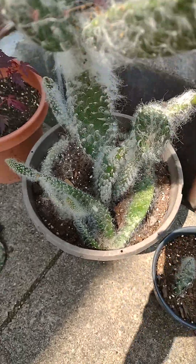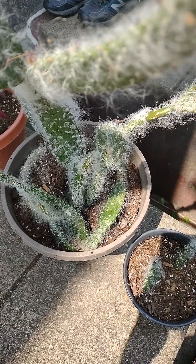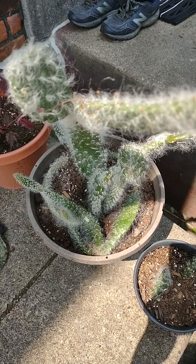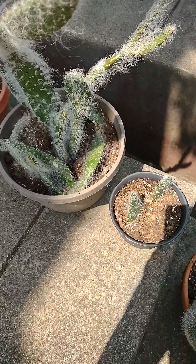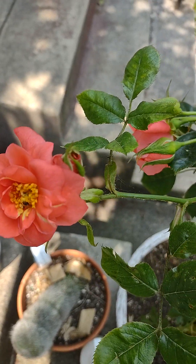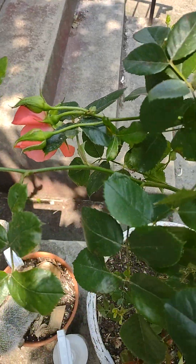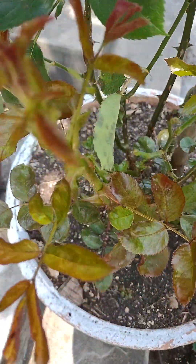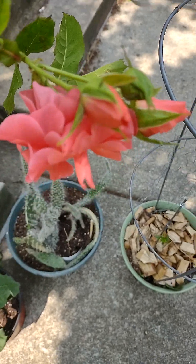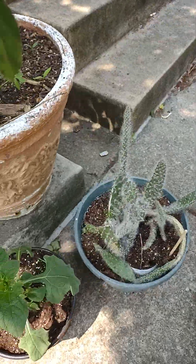I have the cactuses out here as well because they just really like it out here. My roses are blooming beautifully — this is one batch, it's a floribunda — and I have my roses coming along really nicely. You can see lots of new growth at the bottom. The floribundas kind of grow in a bush together.